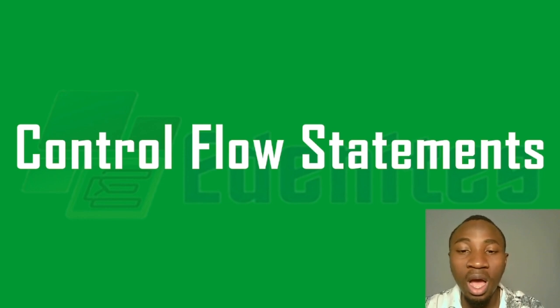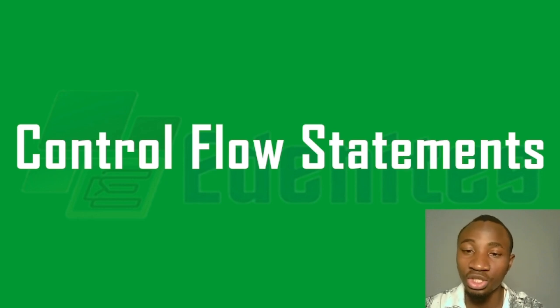The loop helps us repeat a particular task multiple times, or as many times as we want. Then we have the conditional statement, also known as the if statement, which is used to make a particular decision or perform a task based on a decision. If the condition is true, it's going to perform a particular task.